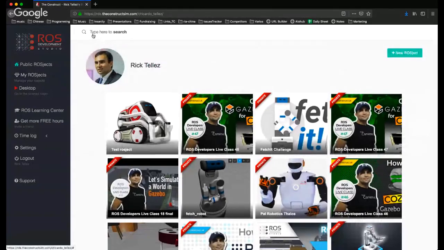Then you can look for your ROSjects and also all the ROSjects that are public at present at the ROS Development Studio. And I can tell you, there are about 2,500 ROSjects available from other people that they have done. So if you click here, you will search for that.